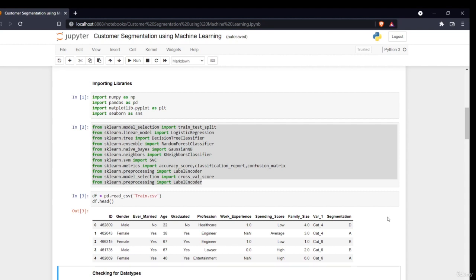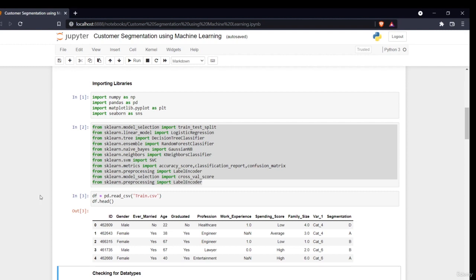So this is our data set, and these are the different libraries. So now in the next section we'll be performing some data analysis, like drawing charts and finding out some different details on our data. Then we'll be performing the clustering. So let's move into the next section.